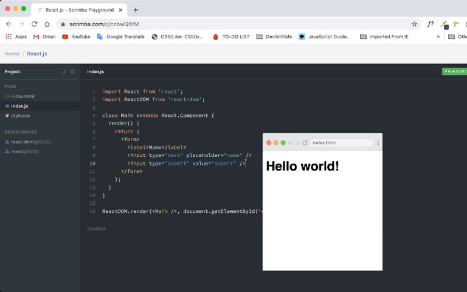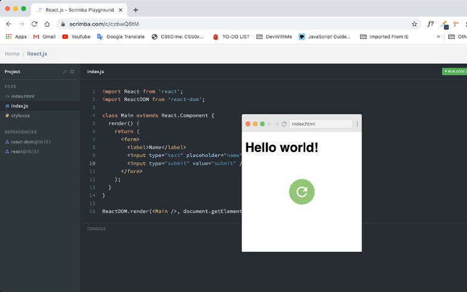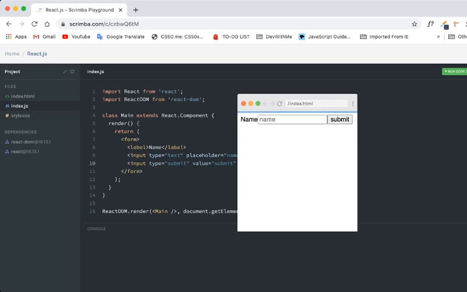Alright, so now if I go ahead and refresh on this mini browser right here, I can see I've got a simple form that you can fill out your name in. That's basically a form. But what should we do when a form actually gets submitted or some stuff like that? How should I handle that?